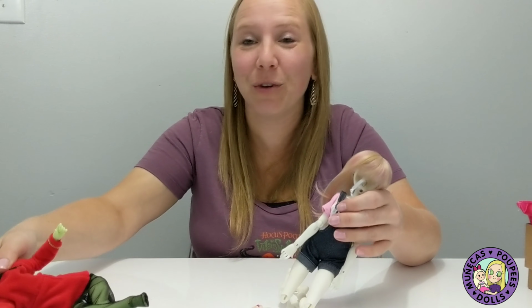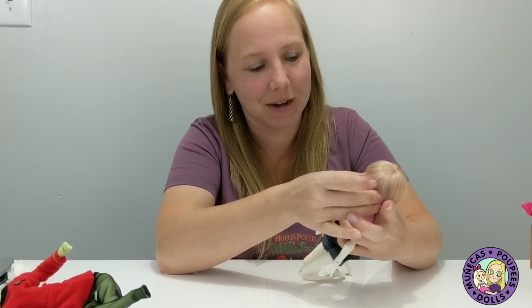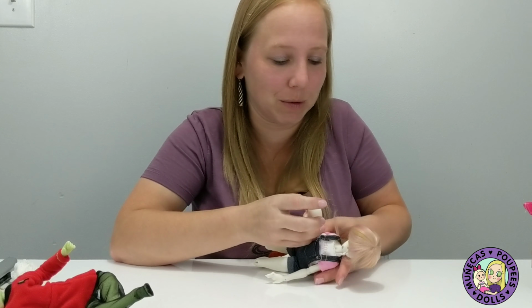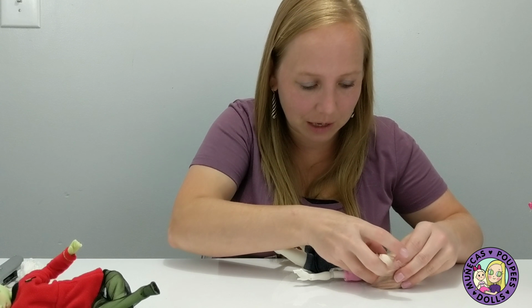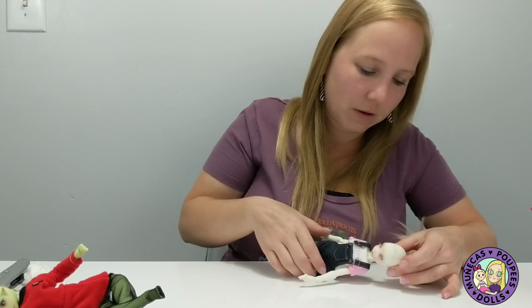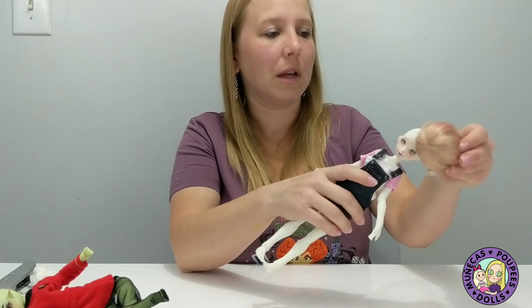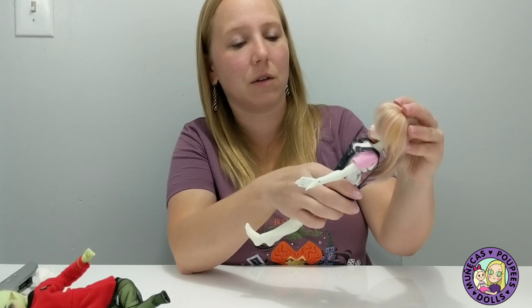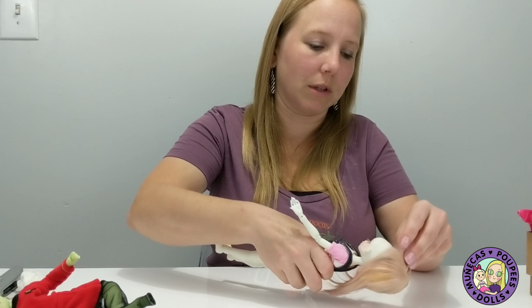Ooh, yikes, you didn't see that. Luckily, that landed face up. Get back on there. Oh, I think her little ribbon's in the way. She has a number inside, it says number 20, so this must be number 20. So anyway, I love them. They're about 12 inches tall. They're like the size of a Barbie, if you're wondering what size they are.